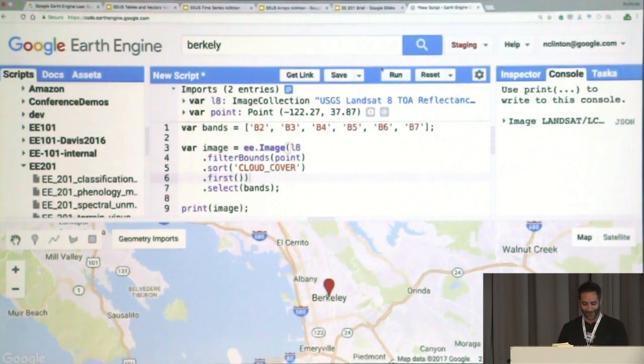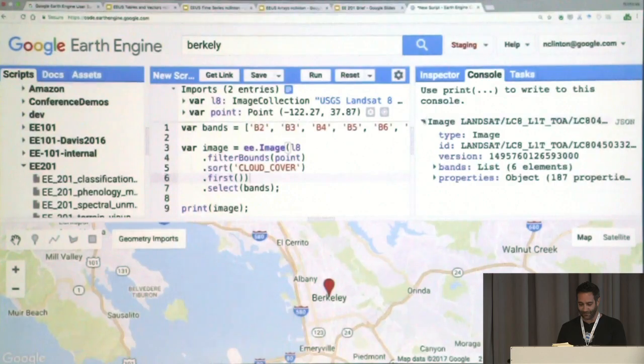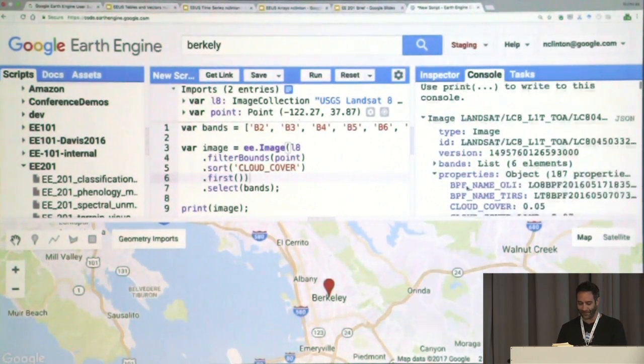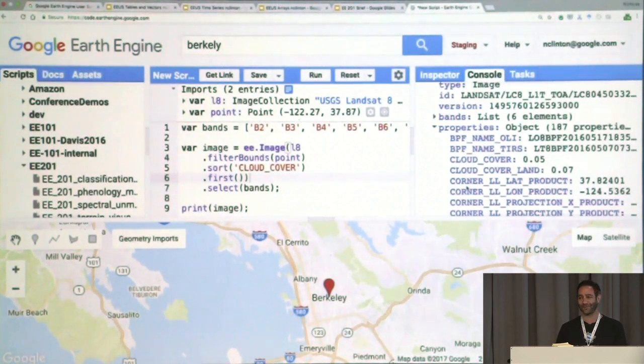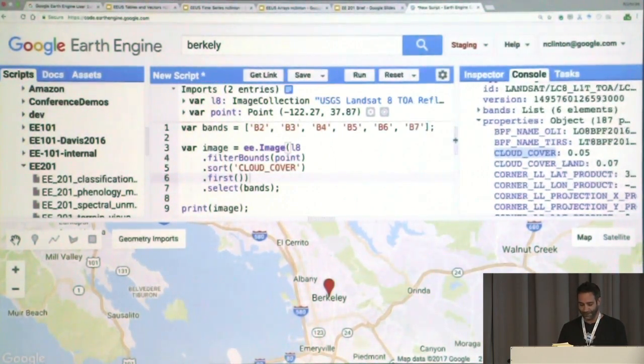Sweet. Okay, so there's our image. And we can look at this and inspect it. You can open and close this thing. You're all intermediates in here, so all this stuff should be pretty much old hat to you folks at this point. And here we see cloud cover, and it's very not cloudy in the scene, so that's good. That's what we want to use for this example. And at this point, I can add it to the map. So I can say Map.addLayer the image.